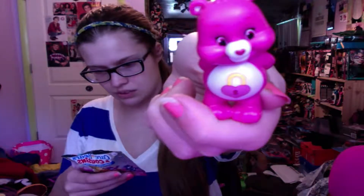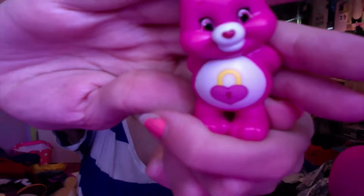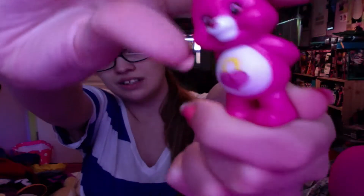Another thing that I have is just this one — my last one. Like I said, it's going to be a really, really short toy video today, there's not much of anything that I got. It's pink. It's got like a little heart lock. This one is Secret Bear. We have Secret Bear here, which is also really, really cute. The paint is really well done.